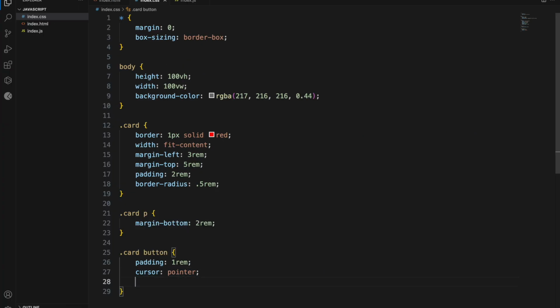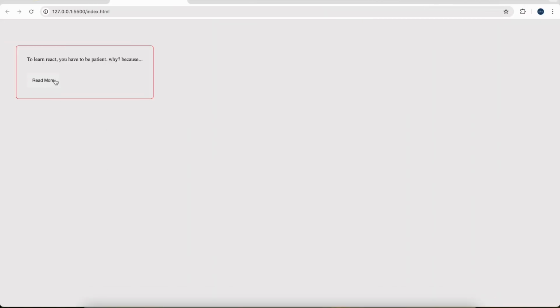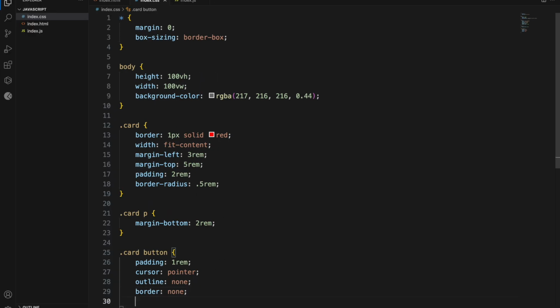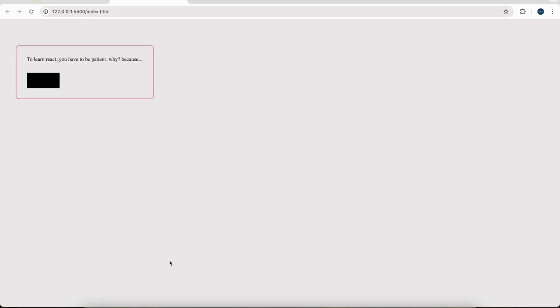Okay, let's add some other things. Outline, we set it to none. Border, we set it to none as well. Then background. Let's set a background for that. Background color, we have black. Let's set it to black.